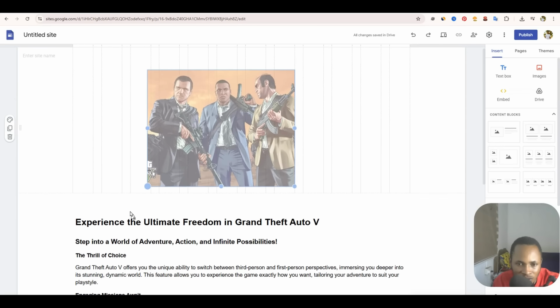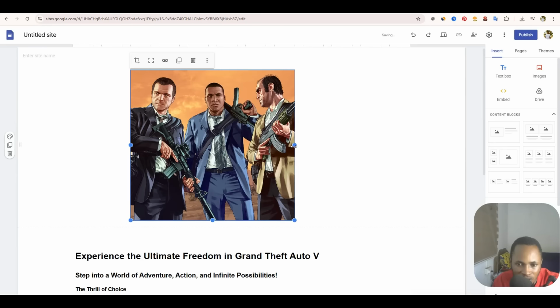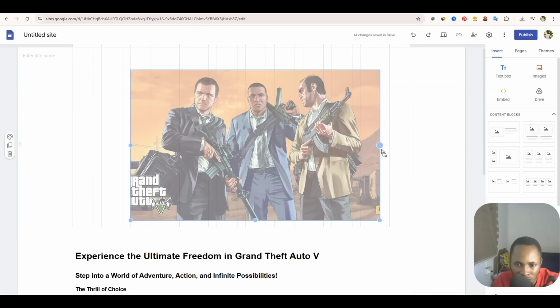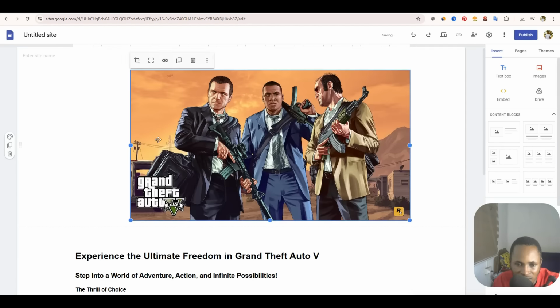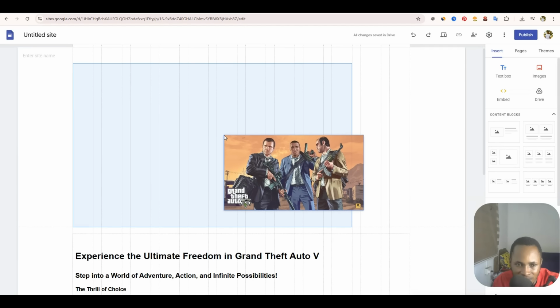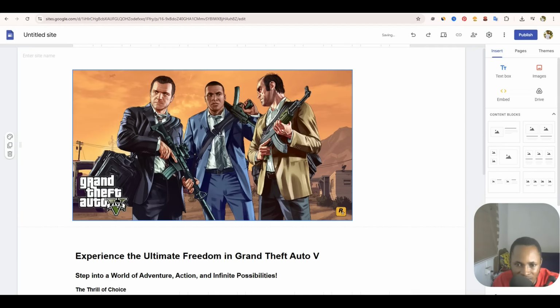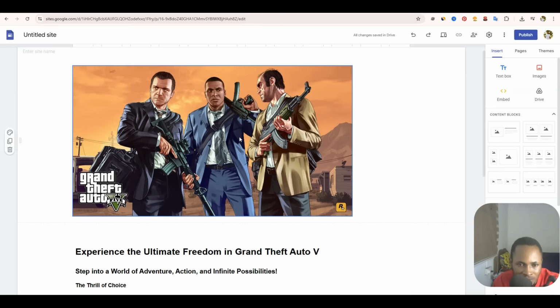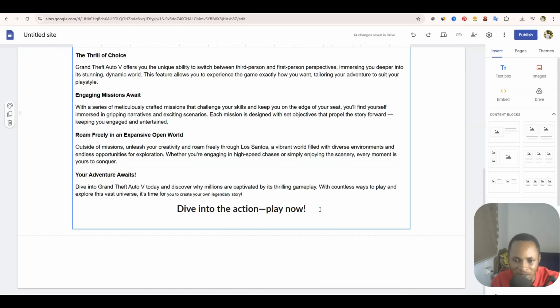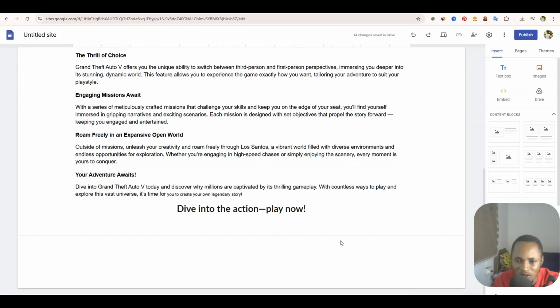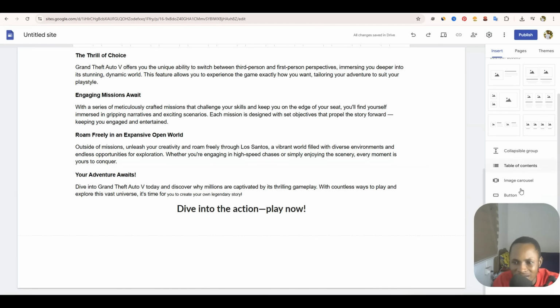And then the picture, I'll just enlarge the image to fit the screen. So just enlarge it very well and bring it to the middle section. Okay, so now let's continue with the video. So where it says dive into the action right now, this is going to be our call to action.